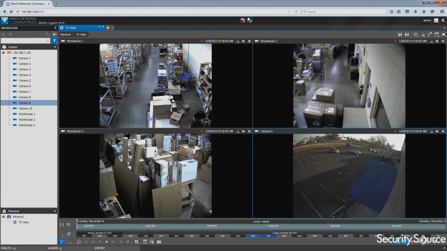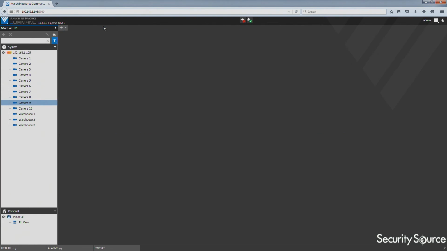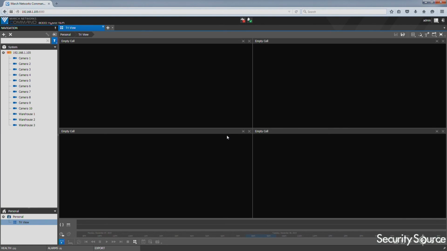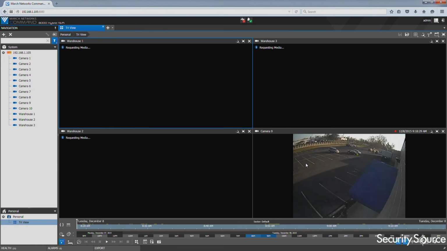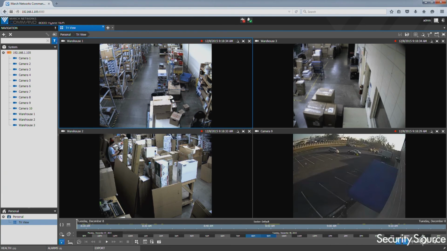So say I bring this in, but I want to continue this grid. I want to save it with this added camera. I can just click Save View and it will update that. So now when I open it up, that camera's there.